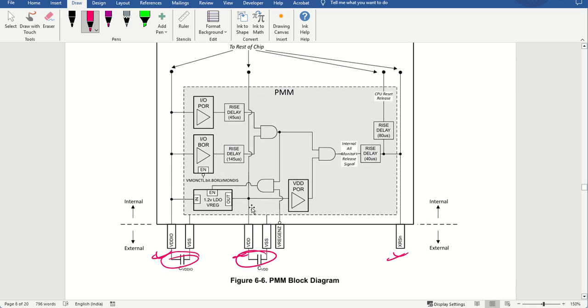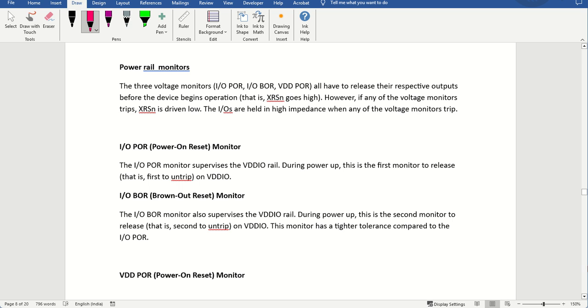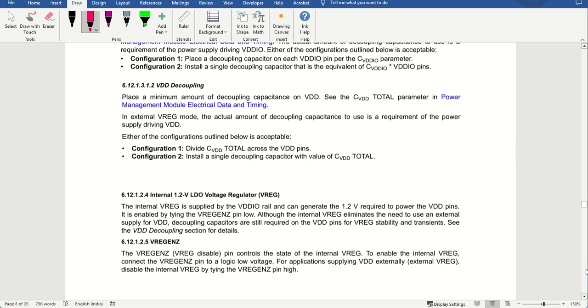As you can see, the VDD pin doesn't need any external power supply because the VDDIO pin is supplying this particular regulator, and this is giving a 1.2 volt output, and this is how it takes the power from there. Otherwise, if you want to disable this, you have to disable this one and then give separate power to that. All right, so this was all about this particular microcontroller introduction.